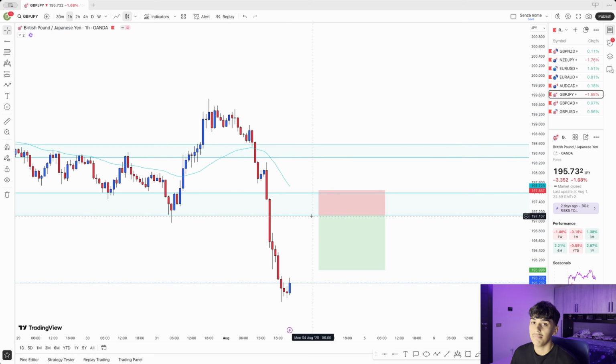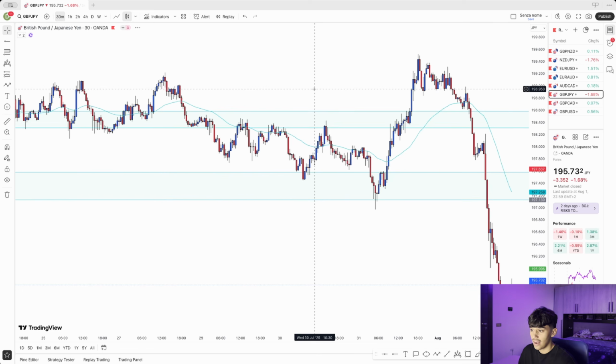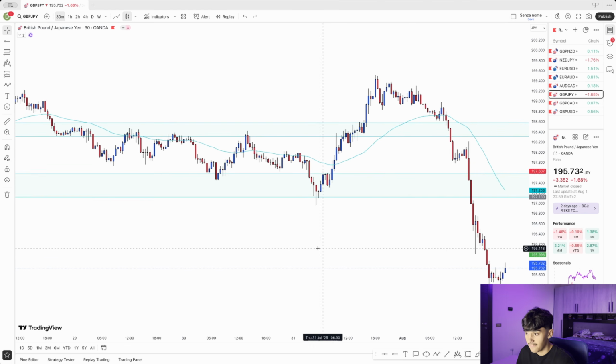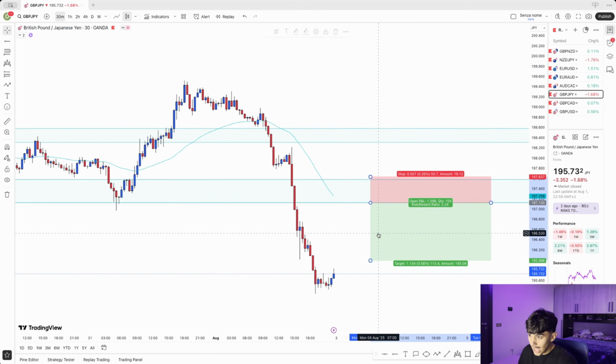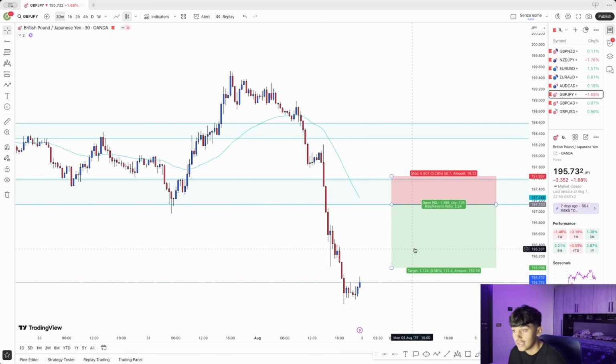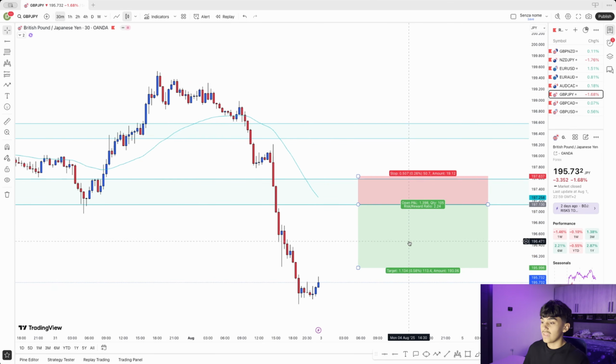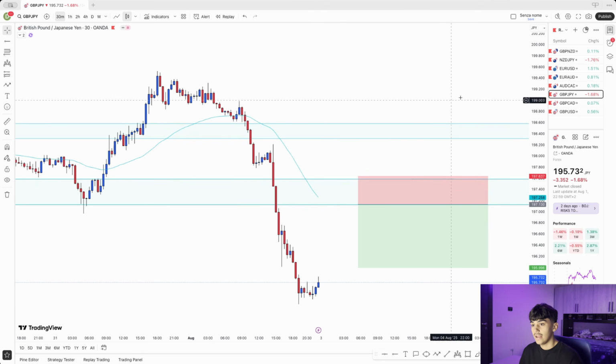These are the trades that make a lot of sense taking and that have a high probability of playing in our favor. So I will set my alarm here for once the market opens, to see if we can get the pullback to then take the trade.